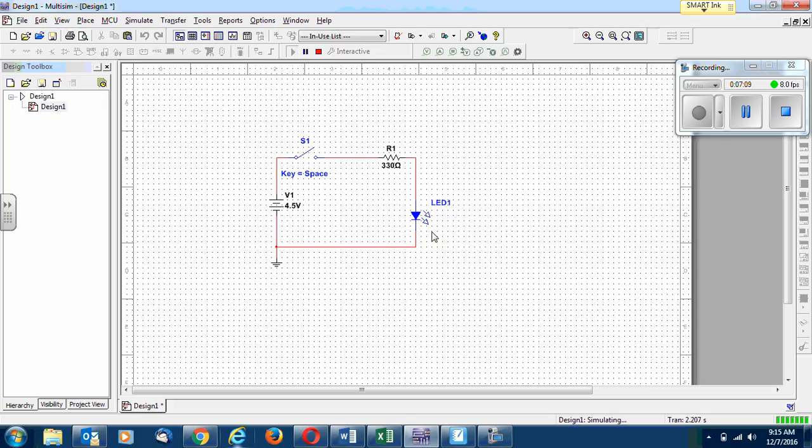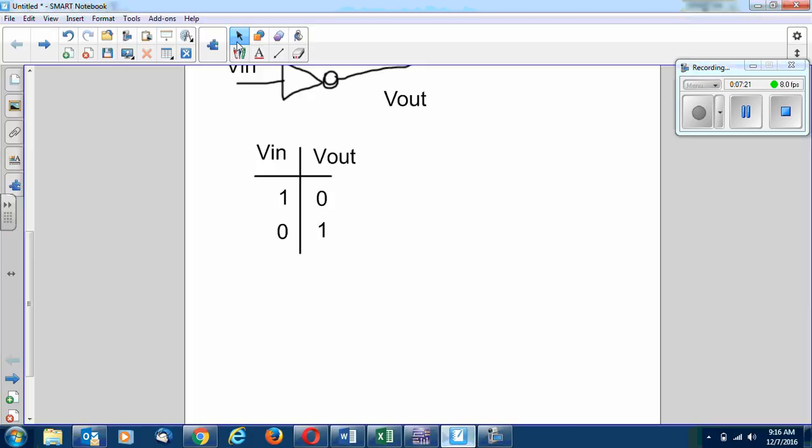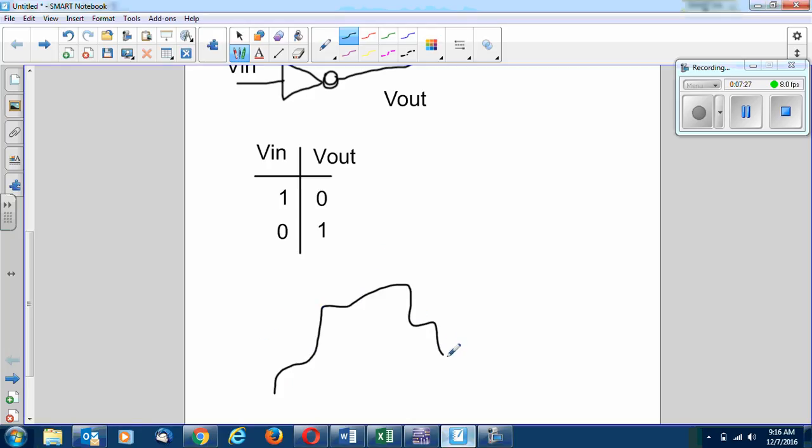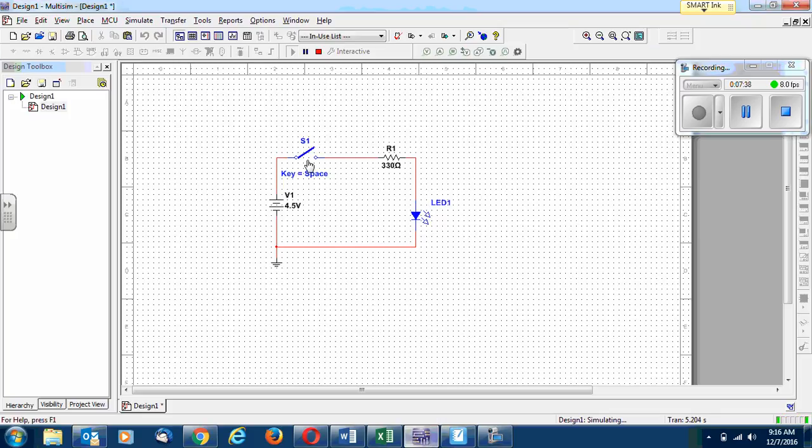Every single time I open the switch, I want my LED light to come up to signify that the tripwire is broken. Because when you think about a tripwire, it's just a wire. This is your tripwire. And how do you trigger a tripwire? You break it. And the broken wire looks exactly like this type of switch.